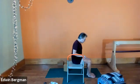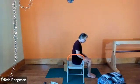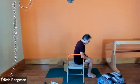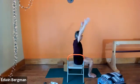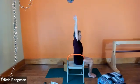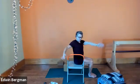Okay, so either have your knees together with a block or have a bolster there. Otherwise, bring your legs all the way together. Bring your legs together, that's it. Now raise your arms upwards, lock your thumbs above you, pull on your thumbs, and first you have to get taller and longer. And some of you have to get taller and longer more on one side than the other side. And then turn, that's it, and then bring your hands down.